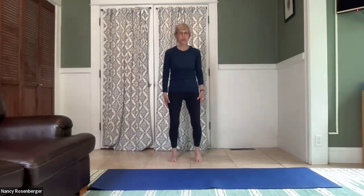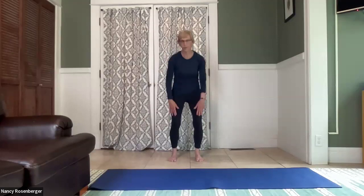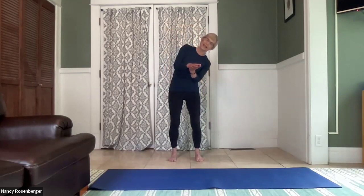Feet are just a teeny bit wider than hip width apart, buoyant, soft through the hip joints and the knees and the ankles, relax through the shoulders. Palms come together, fingers are forward with the thumbs up, palms together. Come over to one side slightly, opening up between the hip and the ribs on one side and squeezing it together on the other side. Just a gradual side bend here. This is called wag the dragon's tail in qigong.